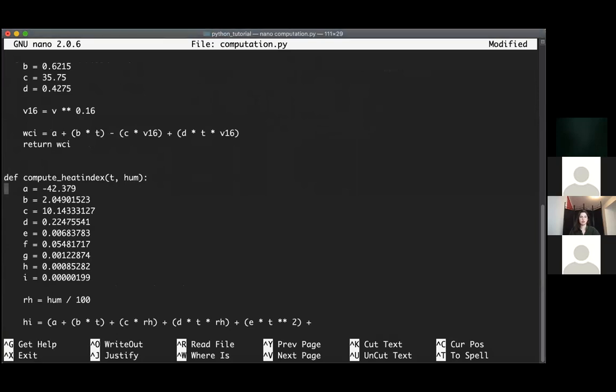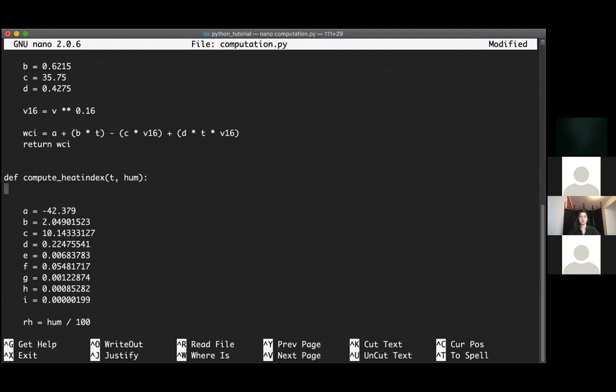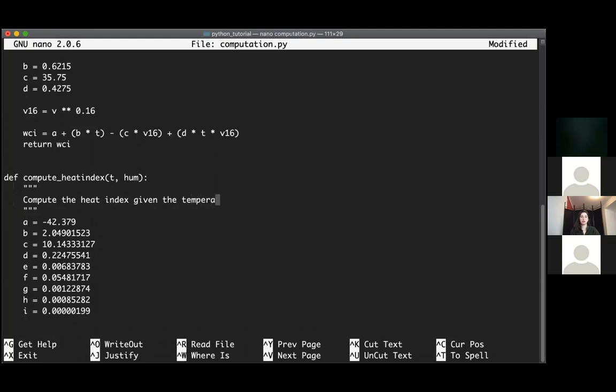And again, the only change we have to make here is adding our docstring. The purpose of this function is to compute the heat index given the temperature and humidity.